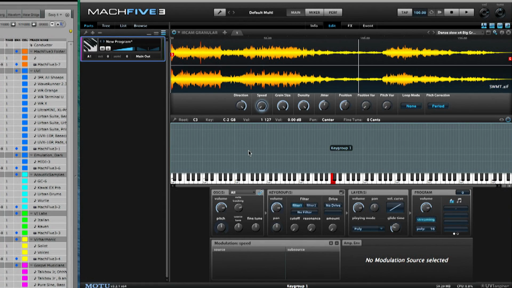That's very interesting, a very unique thing that you can do in Mach 5.3 to be able to take an audio file, drop it in, find little moments in time where you can stop the transport. Now, what's amazing about Mach 5.3 is that I've got just one sample in here, but I could actually reduce the key group down to one key. Every single key on the keyboard could be a different position for a different audio file, whether mono or surround or stereo. I could apply convolution effects. Again, there's nothing on the market that has this kind of fidelity and sound quality. This is amazing stuff that you can do in Mach 5 version 3.